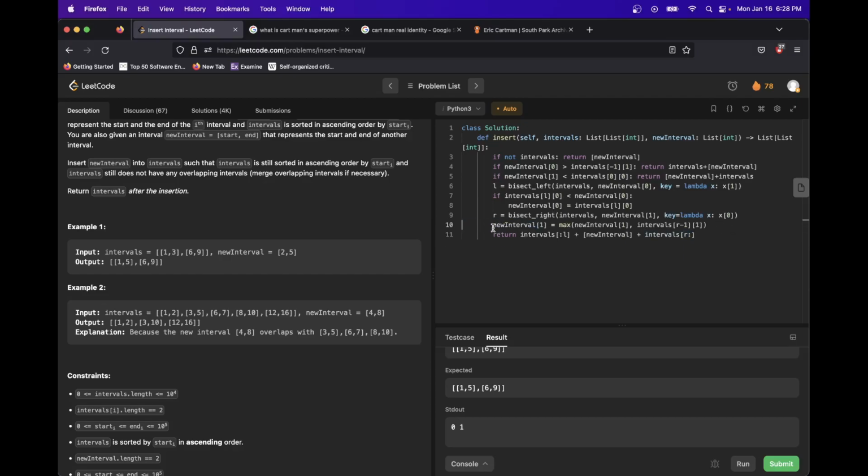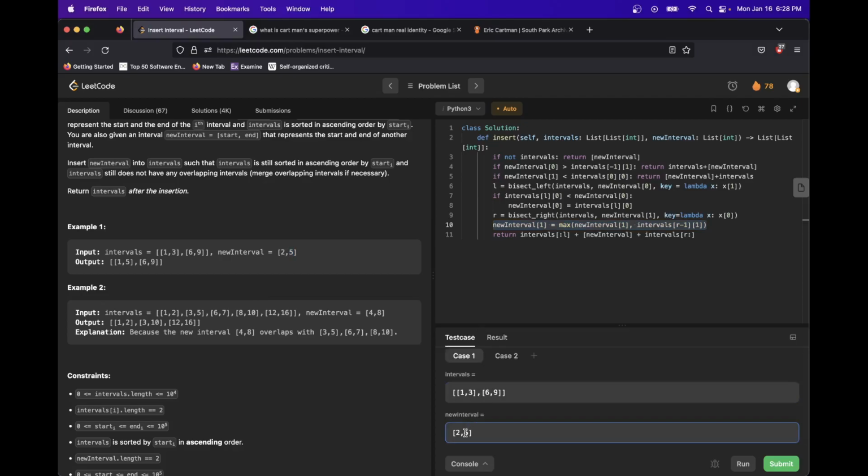And that's pretty much it. I mean, the only other line to look at is just like we did for L, we say, hey, let's say this was 6, if new interval intersects with the previous one, R minus 1 here, the last thing it intersects with, if that thing has a greater maximum than new interval, then that's new interval's new maximum. So here, when we have 2, 6, we're actually taking this maximum and we're taking this minimum here.